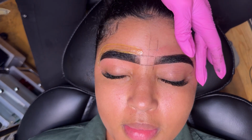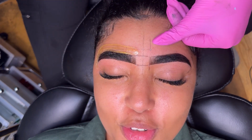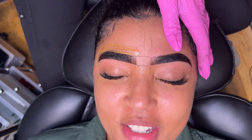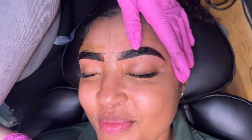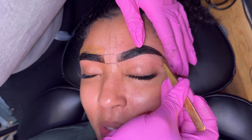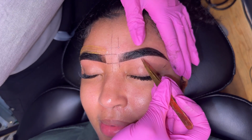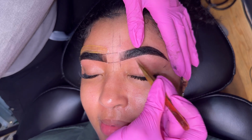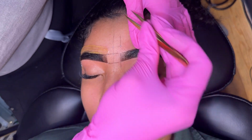I don't know if other people would agree with me, but I feel like pulling the top strip feels good. It feels great. It just feels so satisfying and clean. But people don't usually feel that way about the underneath. Yeah, underneath sucks, but the top feels good. It's just closer to your eye. You know? It's just more sensitive.